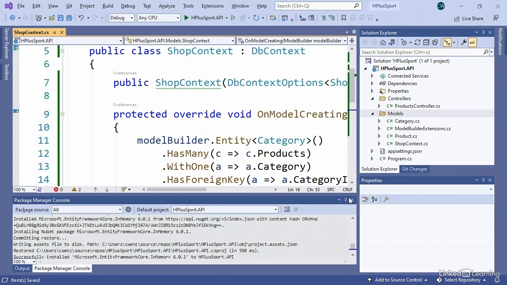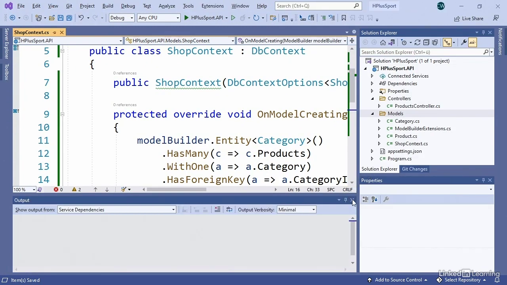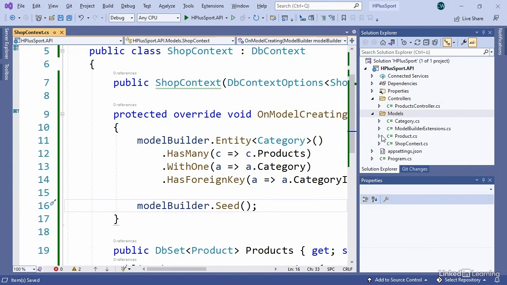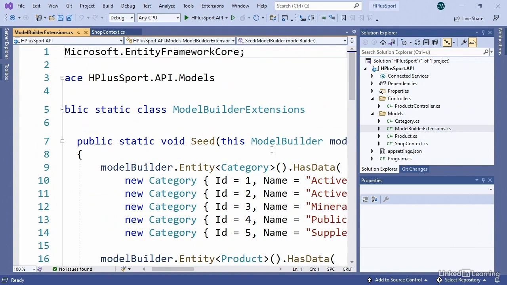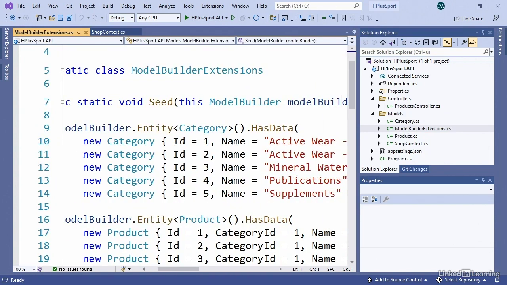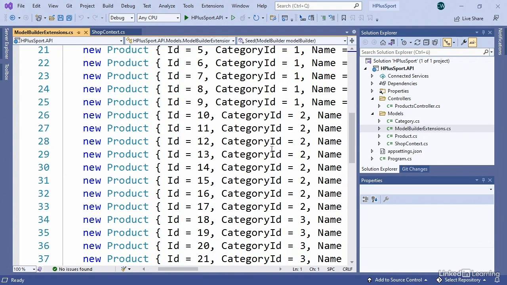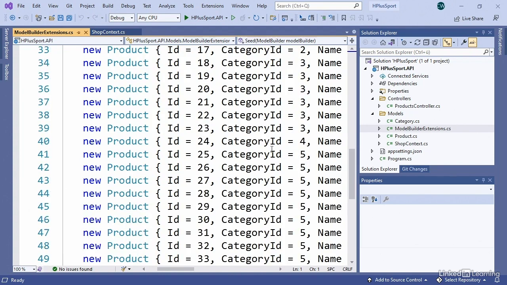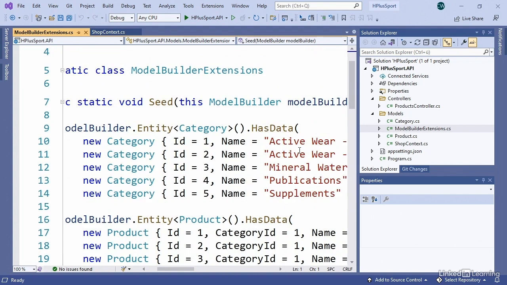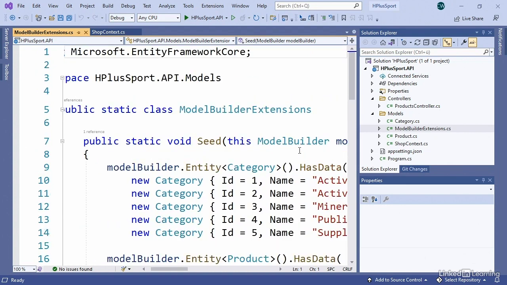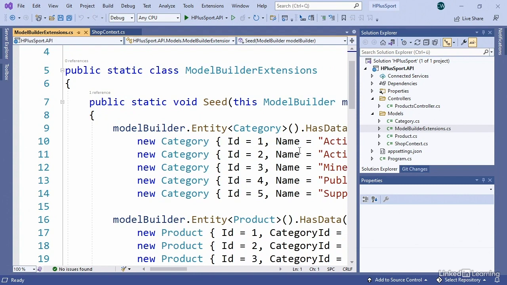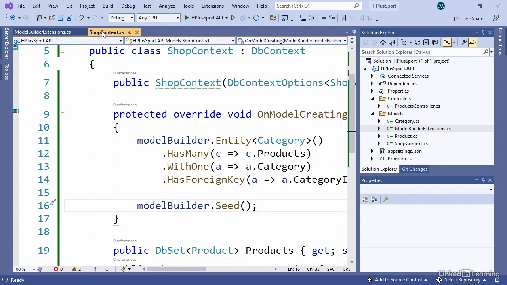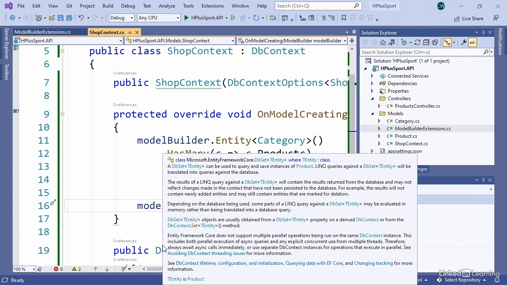I did build some magic in, because also in the exercise files you have access to, I added ModelBuilderExtensions, an extension method, and this extension method basically adds 5 categories and then almost 3 dozen products for all of those 5 categories in total. So we have some sample data to play with, and these are exactly the products you see on the h+sport.com website. So this is how everything is tied together. This is my database context.